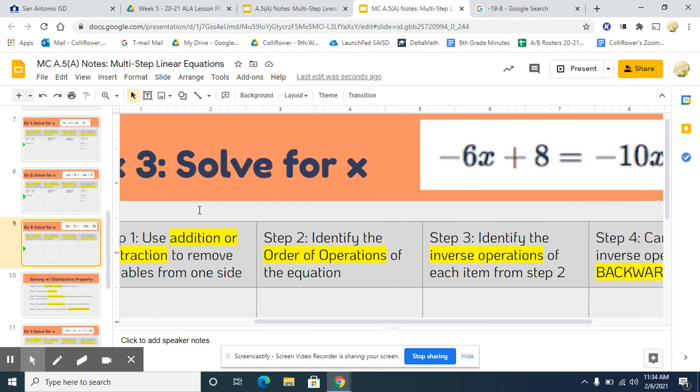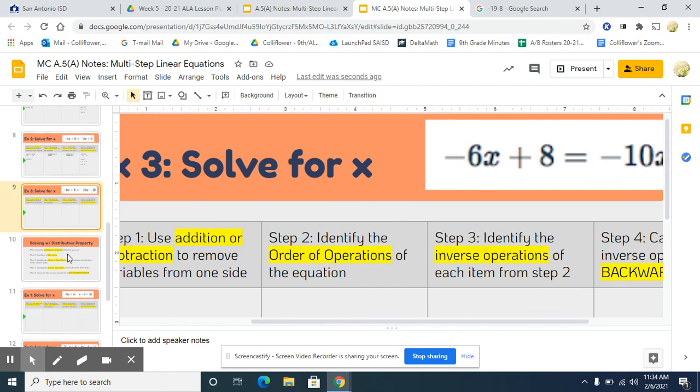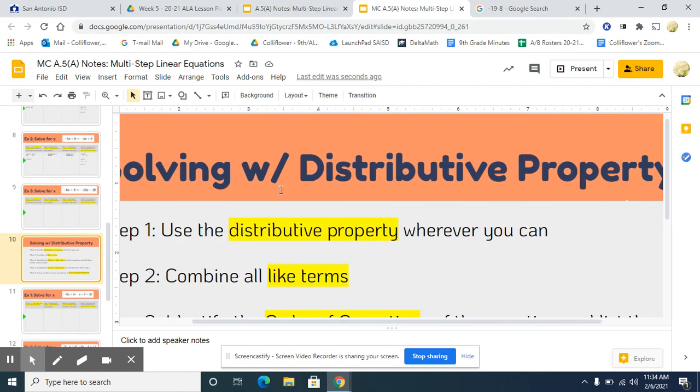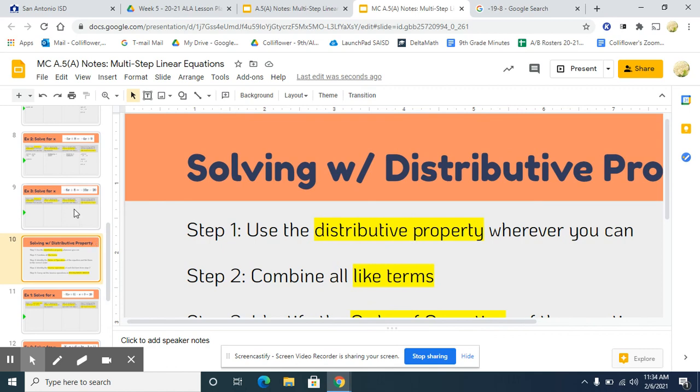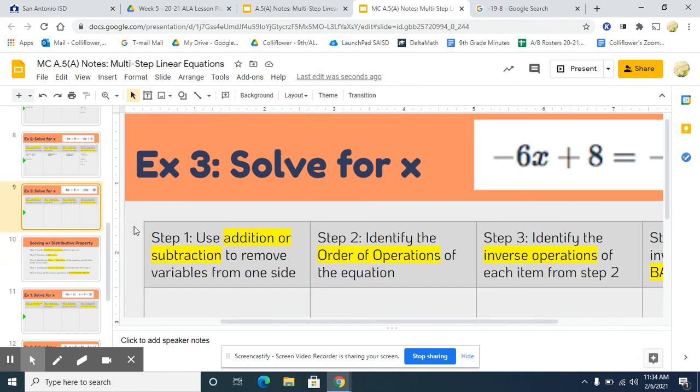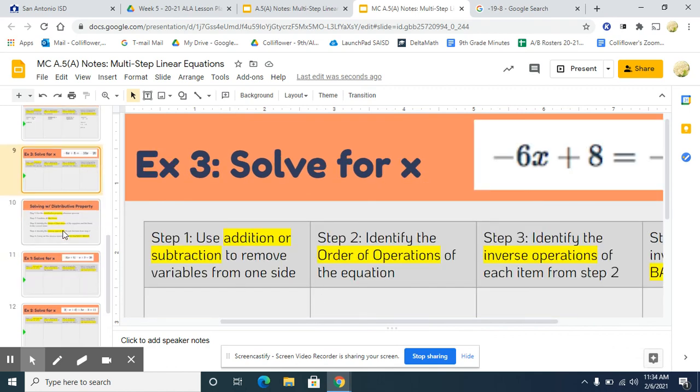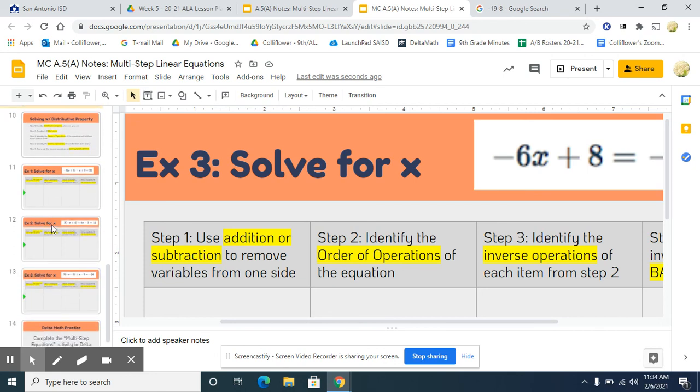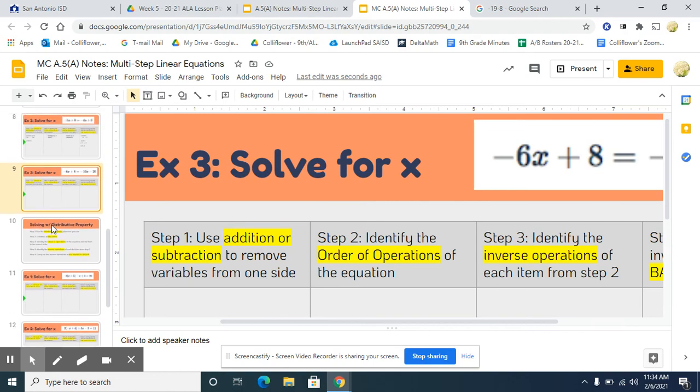We're going to end this video here. And in the next video, you're going to learn how to solve an equation that has distribution in it. So after you complete example 3, you'll find the next video. I'll be putting an extra slide in here to do these next couple examples about distribution.